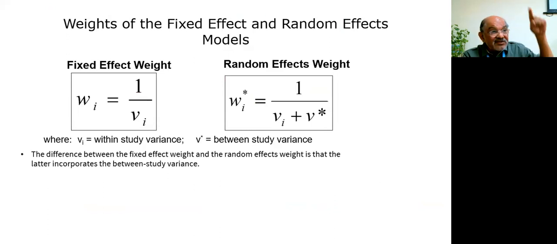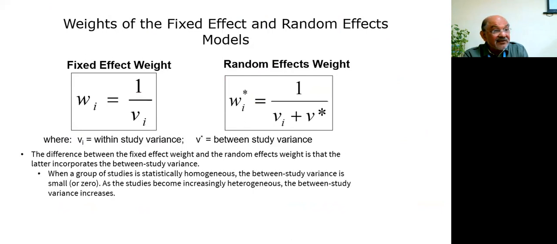With a fixed effect, there's only one source of variance. That is, within each study, people differ. That's the only reason there's variance, right? In a random effects meta-analysis, there are two sources of variance. There's variance within the study, and there is variance between the studies. So when you increase the source of variance in your denominator and your heterogeneity increases, your inter-study variance becomes huge, right? Therefore, the weight given to that study becomes less. That's why in a random effects meta-analysis, the weights are more evenly distributed than in a fixed effects meta-analysis.